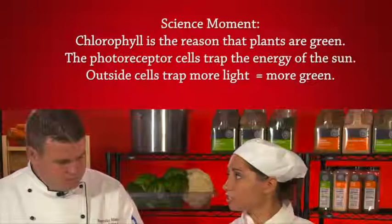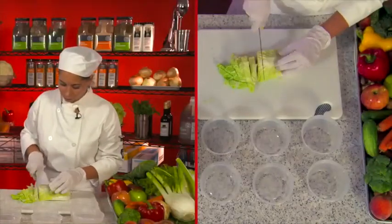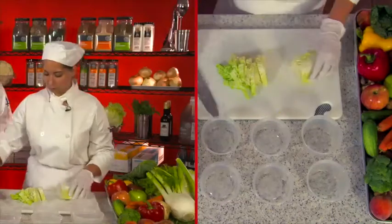Do they have different flavors? They do. So the inner leaves are going to be a lot more tender. The outer leaves tend to be a little bit more bitter. Just nice even cuts. There we go. That's enough for us for today.